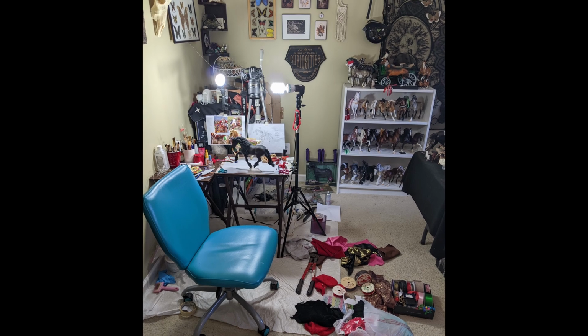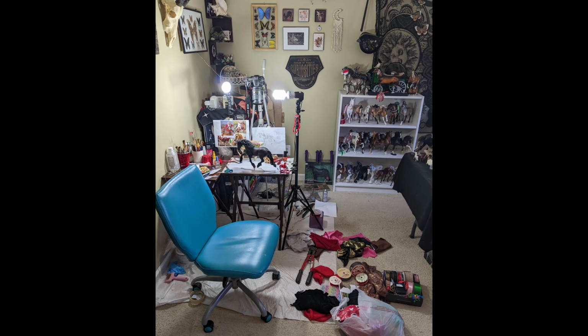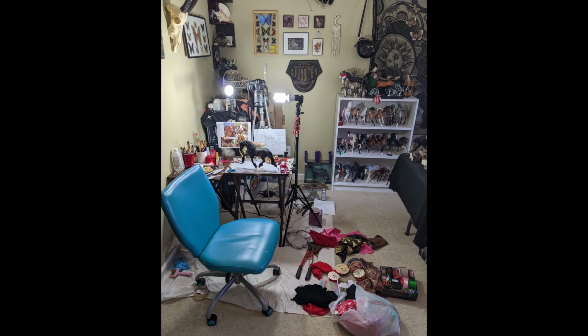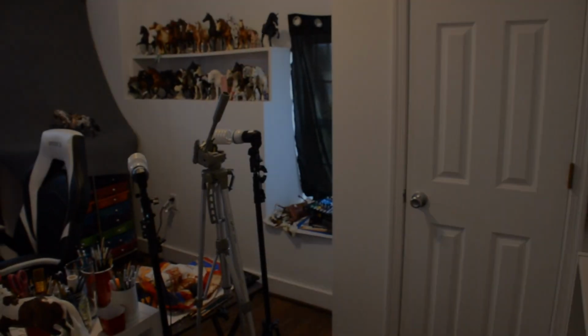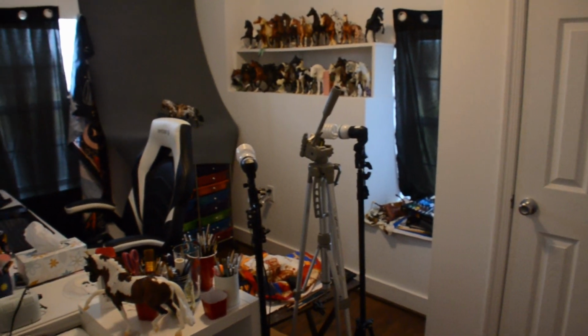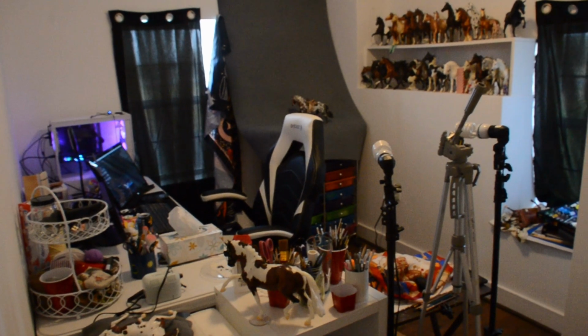Another exciting thing happened this year. I mentioned moving earlier, but this was my old setup. Basically, two tables and a chair in the corner of my bedroom. So if nothing else, it proves you can do this hobby with limited space. But I was fortunate to move to a place where I could have my own little studio, which I'm so excited for. You can see a little sneak peek of some future projects there.